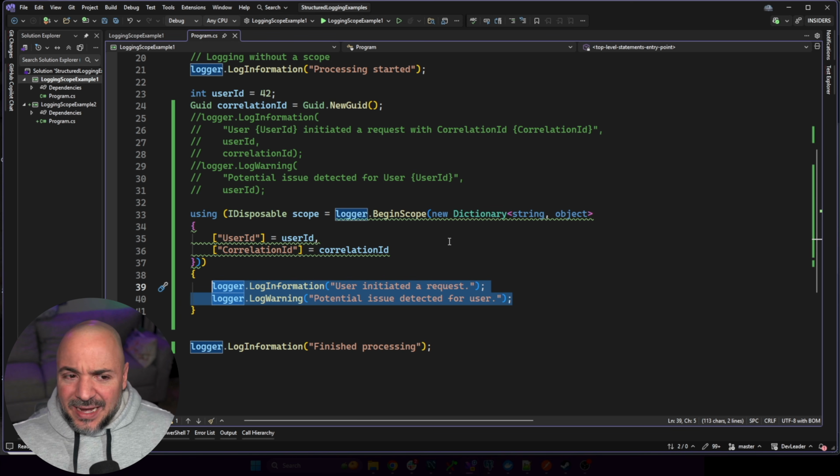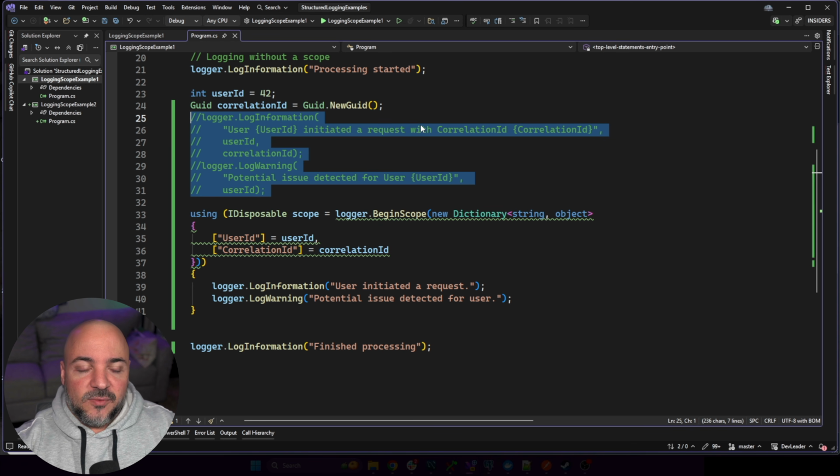So when you start adding this observability, this traceability, into your application, you're looking at log lines and you start writing a bunch of stuff like this, what I'm highlighting works. It's just that it starts to be a pain over time. So having things like scopes can be really beneficial.